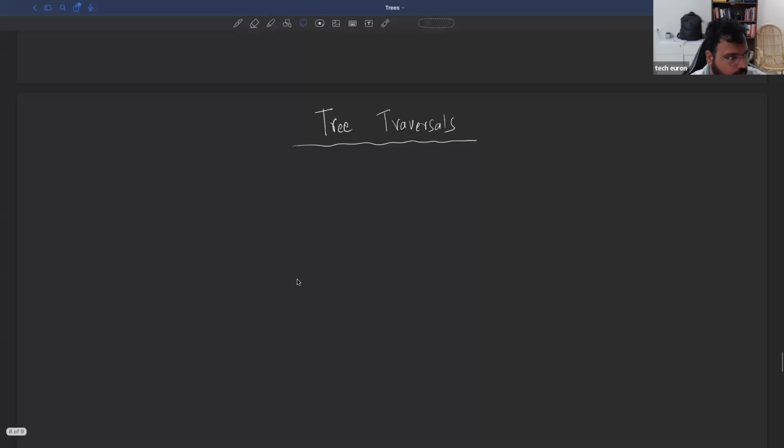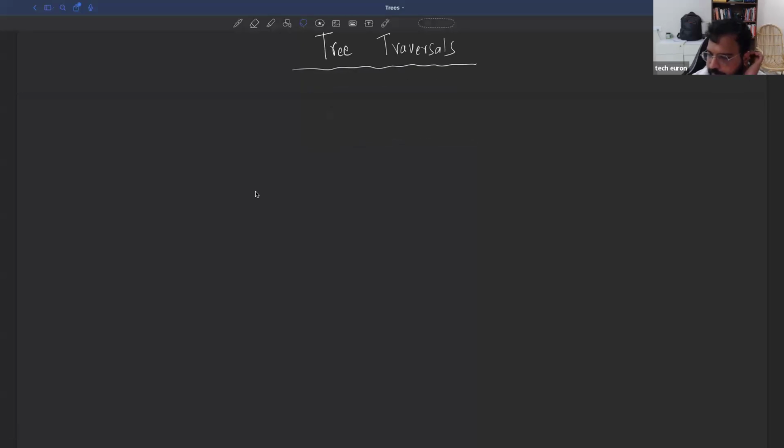Okay, we'll move ahead. So tree traversal. What do we mean by tree traversal? Or in general, what do we mean by traversal? If you remember when we were talking about arrays, I told you that an array is a linear data structure. So there is no question of ambiguity in the traversal. You will have values like this and you're going to traverse like this. Or you can have an index and go there.